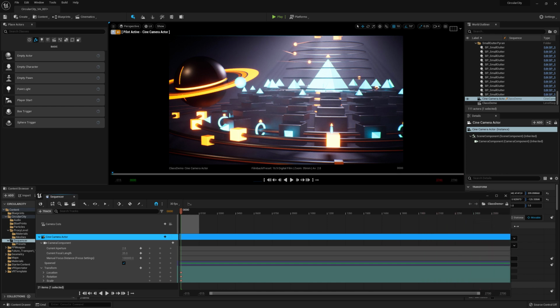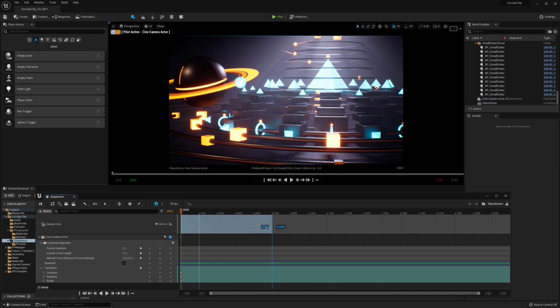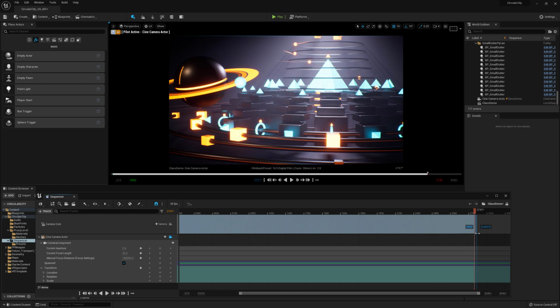I can click and then just drag this all the way over. We could take our camera cut. We're not exactly ready for that just yet, but we can drag this all the way to that location there, and maybe drag it even just a little bit past that. It's also possible for us to use this time slider that you can see, so we can scrub through the animation. We can actually put a numeric value in for this, just like that, and that will set this. If we right click on it, we should be able to tell it to set the end time like that. So now our end time should be capped right at that point there.